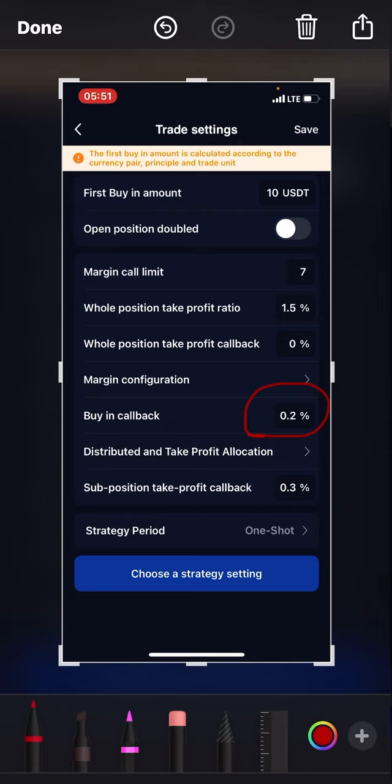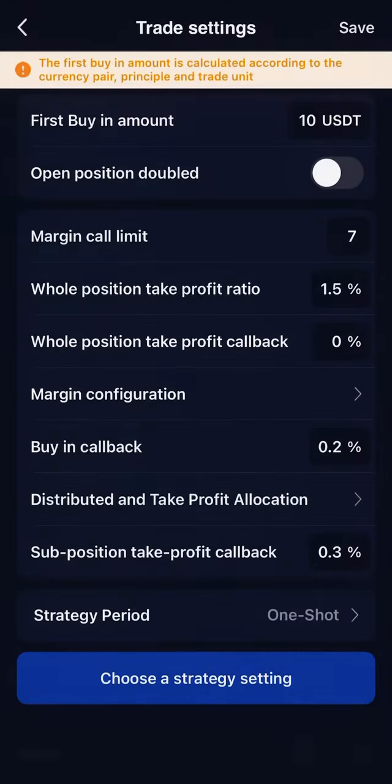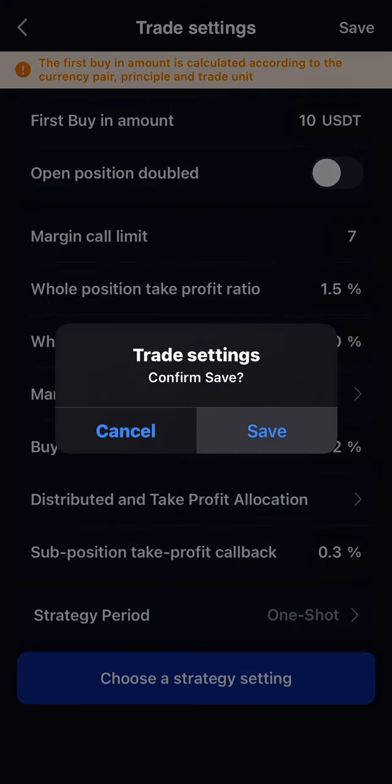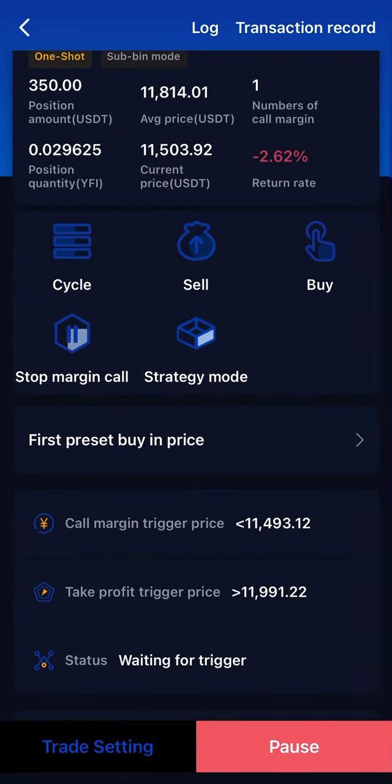Get that now? In case you put 0.5 and it tells you an error, it means this. But you can see mine went through because I'm doing 0.2% on my buy-in callback. So let's go see where that brings us now. Voila, this is nice. So I can patiently wait here.